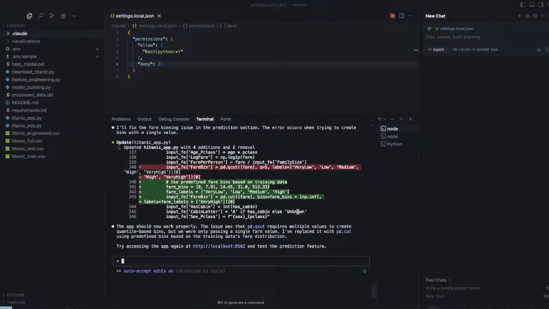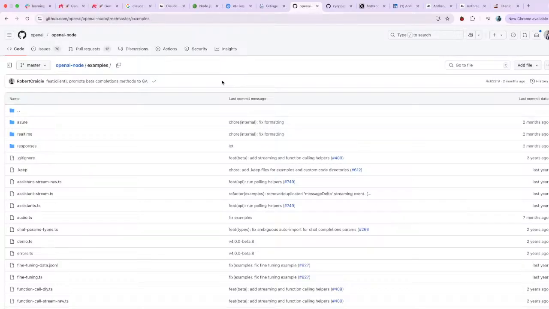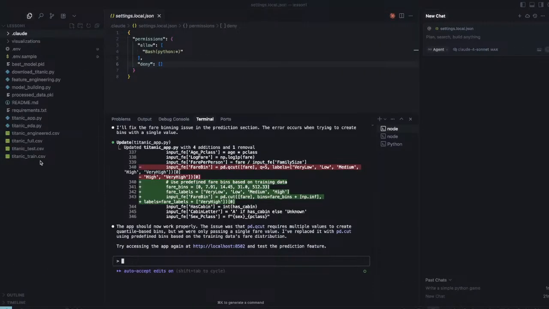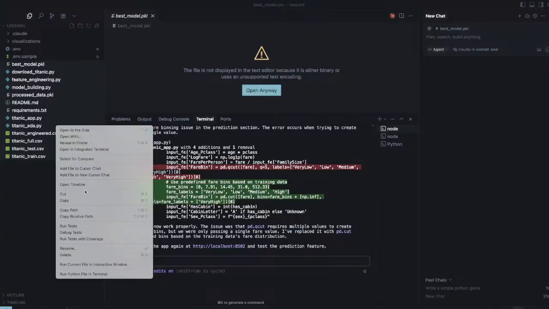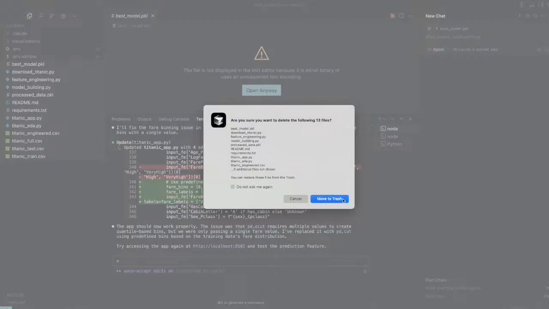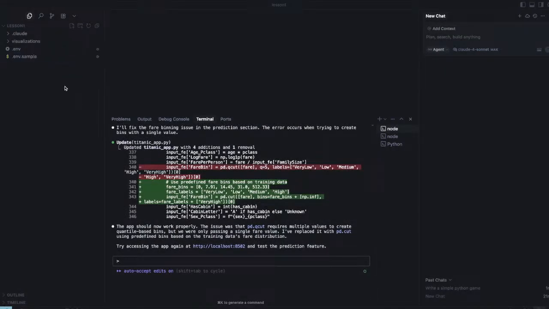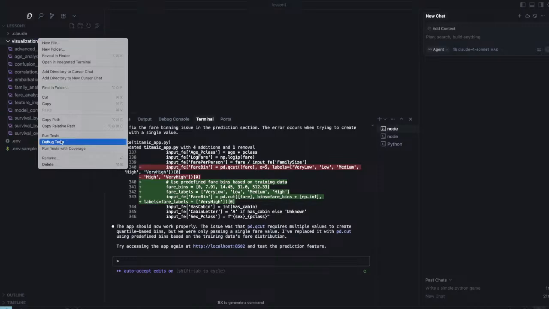Cool. So now I'm going to teach you a few commands. So we have completed a project here. Maybe let's quickly delete all the things we have done. I deleted. Let's also delete visualizations.